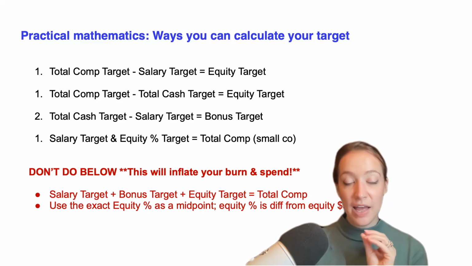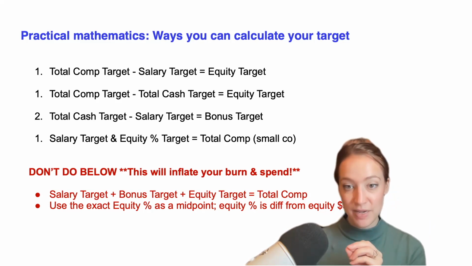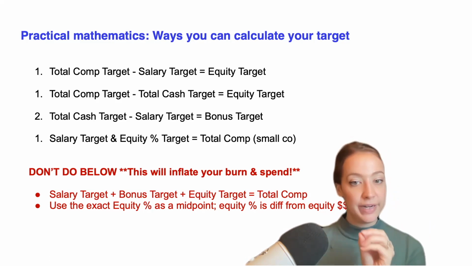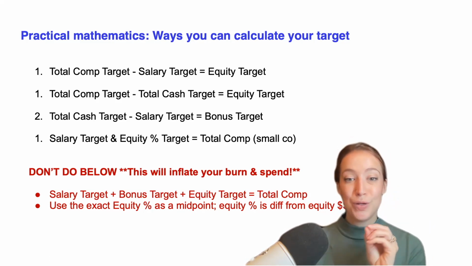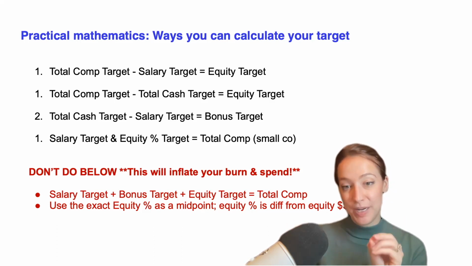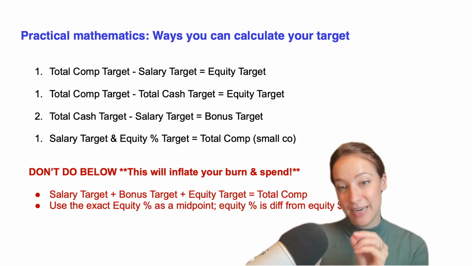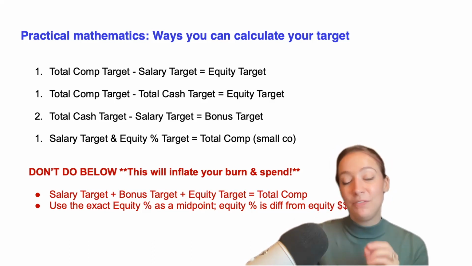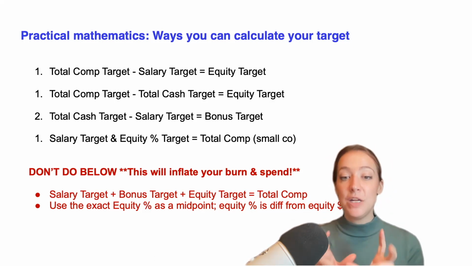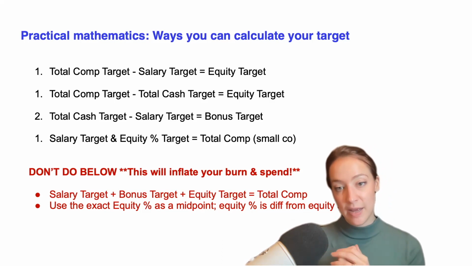The reason is that not every company has those comp elements. And the way that a survey works, they're aggregating that data into each individual comp element. So people who do not have a bonus, they will be in the survey as salary or equity or just salary. People who have only salary and equity, they're also submitting, and maybe their total comp is the same as someone who has salary, bonus, and equity, but they're only splitting that total comp between the two pay elements of salary and equity, which means that they're inflating an element somewhere. So do not sum across. It will inflate your burn and spend. You need to be pulling out the targets and choosing what is it I want to target on.